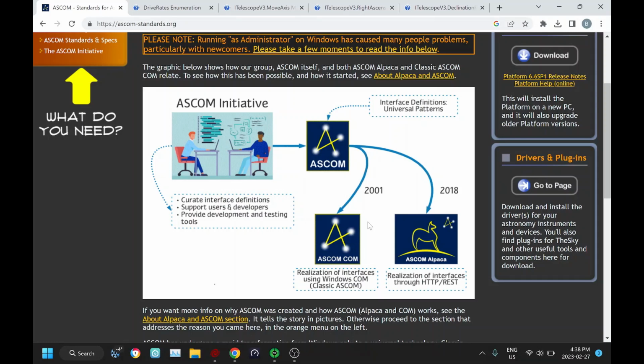The other thing to mention, there are two different flavors of ASCOM. There's what they're terming here as classical ASCOM, which makes use of the Windows COM method of interfacing, and then starting in 2018 we had ASCOM Alpaca, which uses more of a universal type of interface, and then easily supports different platforms other than Windows.